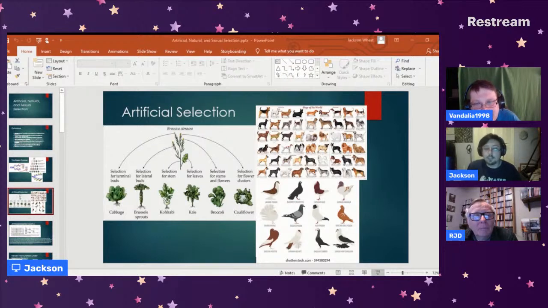And then we have pigeons down here on the bottom right. Of course, Charles Darwin was an avid pigeon breeder. He also bred orchids, as well as primroses and lots of other organisms, as many English gentlemen did in those days. But the point is, in all these cases, we didn't select for survivability in nature. We selected for what we wanted, whether it was dogs that are more docile or able to hunt with us better, or pigeons that were prettier or faster, or tastier. All of these are relatively superficial surface characteristics.